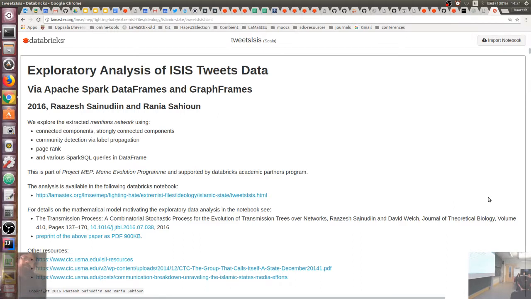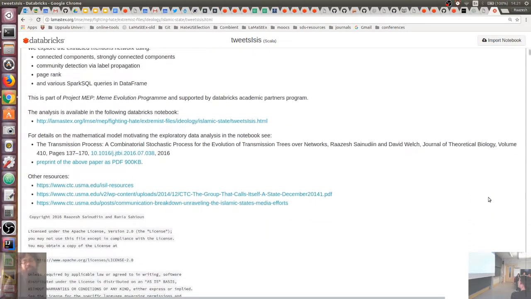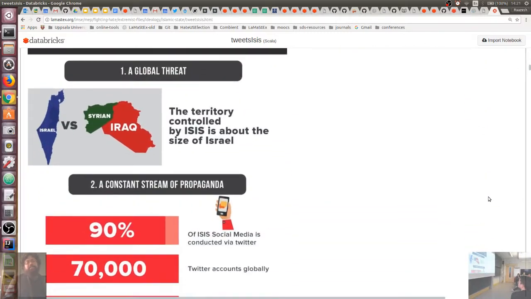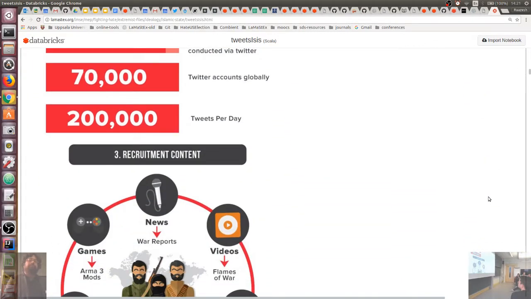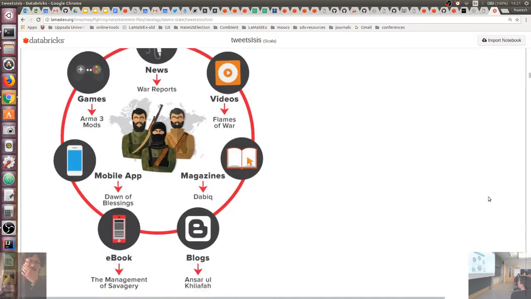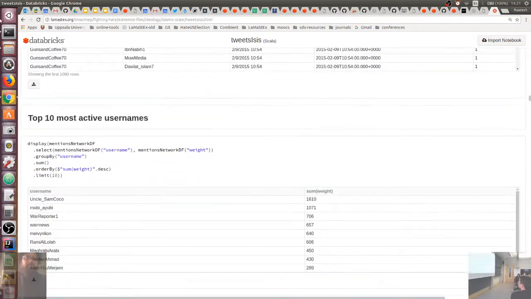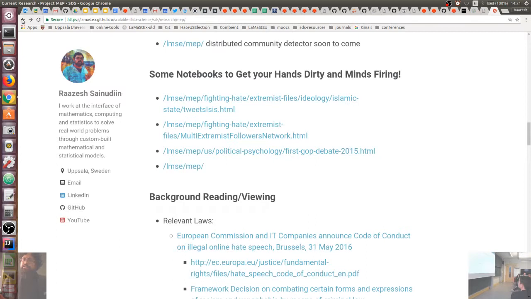So we started with this Kaggle data set. This was all back in 2016. This is a Databricks importable notebook. You can jump in, and we started trying to understand why it is so difficult for such powerful organizations in the world to get rid of ISIS. It's a very simple question, and it's not trivial to answer. So here we formalize mention cascades, and I don't want to get into it, but they're doing something very simple so that Twitter can't just destroy them, right?